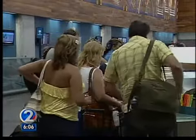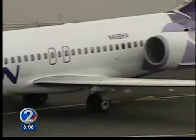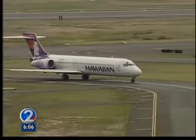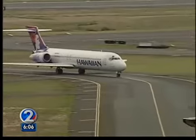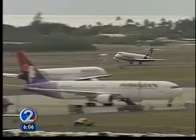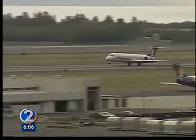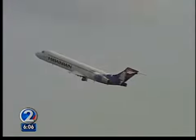The earlier you book the flight, the better chance you have of landing low fares. Hawaiian has also announced a letter of intent to purchase turboprop aircraft to open up new routes. This is something we've been looking at for a while, and there are a number of steps we've had to progress through to be able to serve some of the routes that don't make sense economically to serve with our 717s.